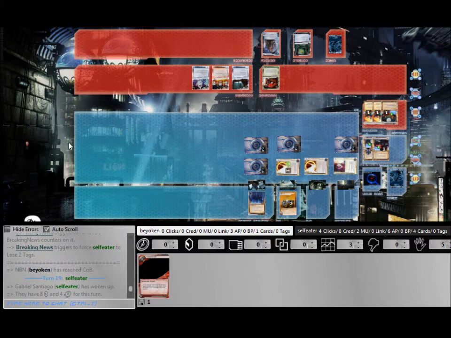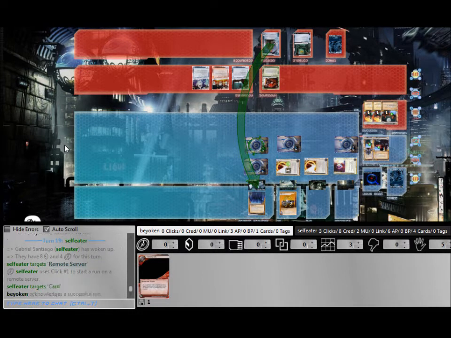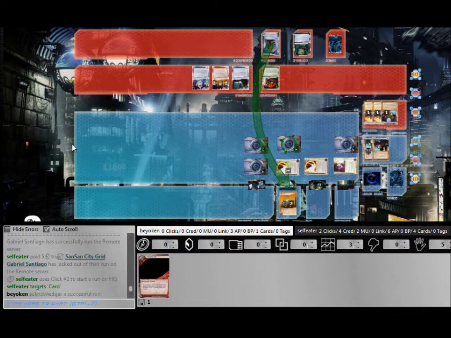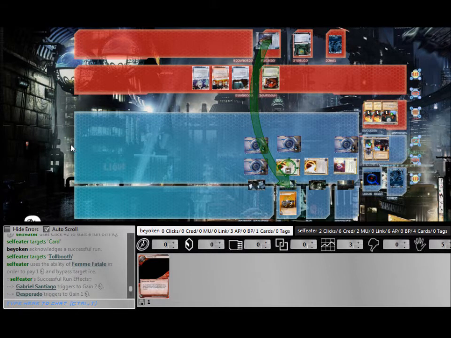On the bright side, I draw a Breaking News, which means I can install advance it and use my third turn to trash KT. He was getting a lot of benefit out of that KT. It was thanks to the KT that he was able to get the Femme out, so that KT had to go. And in response, he trashes my Sensen and starts running on my useless HQ.